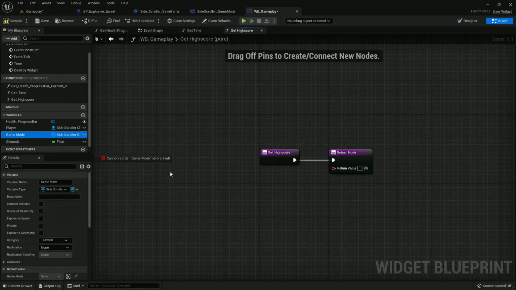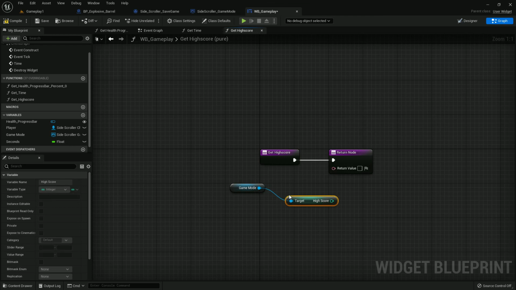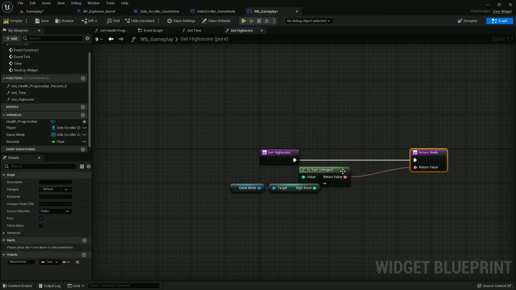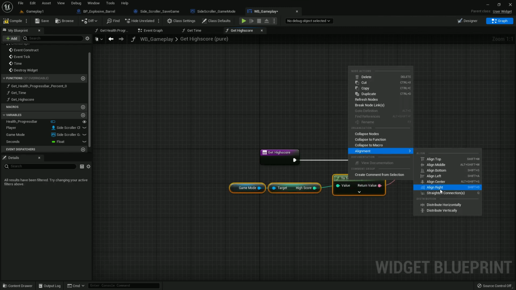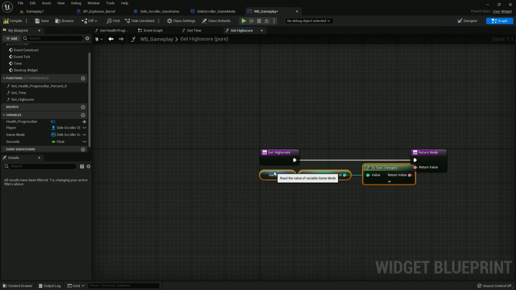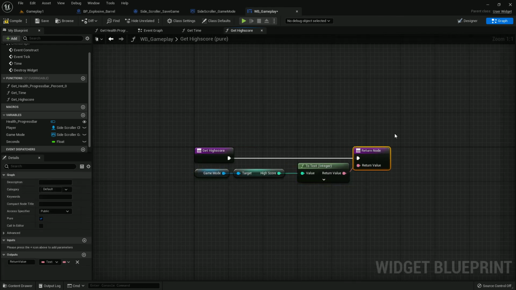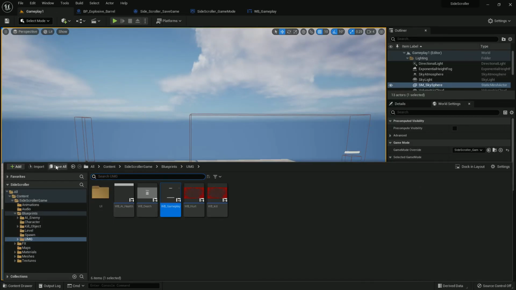Get the high score, get the game mode, get the high score, just add it with the return value. That's all. We're done. Make it organized. Our all functions are done. Now we play and test. Save all.